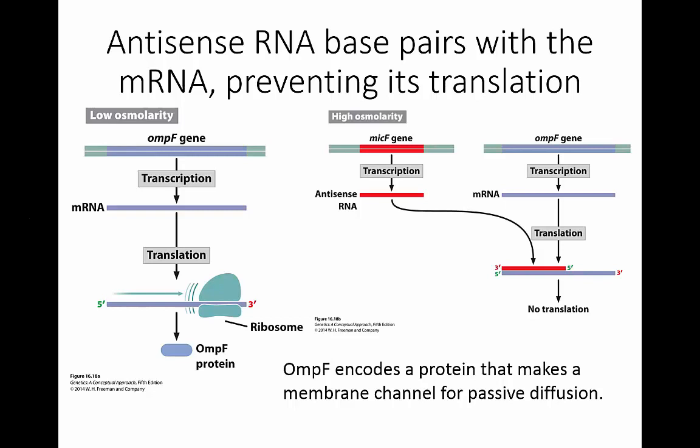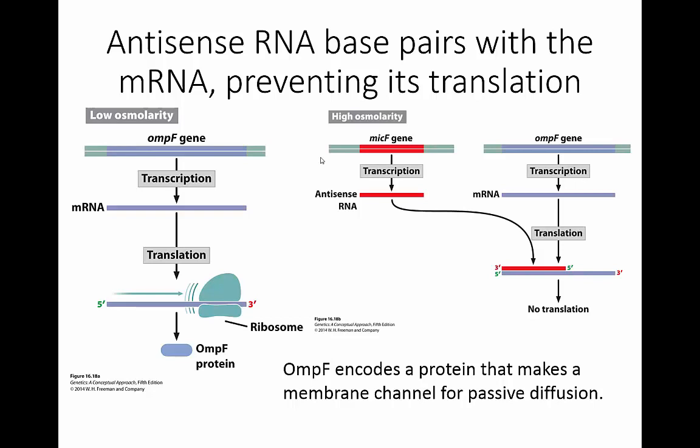So in order to do this, there's a couple of possible approaches. One way would just be to turn off that ompF gene so it's not transcribed anymore. But that is not going to give a really fast response. So there's still a lot of existing RNA and protein that's in the cell, and that cell might die, in fact, before it gets rid of all of it.